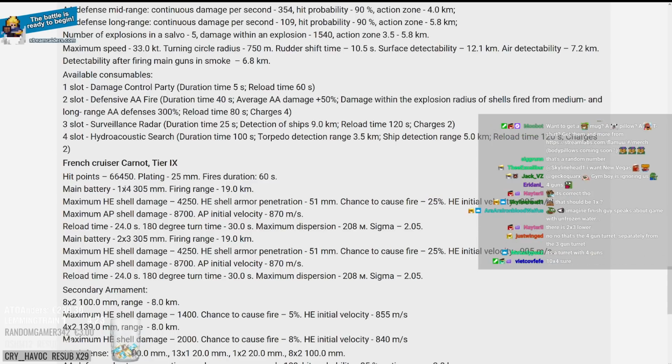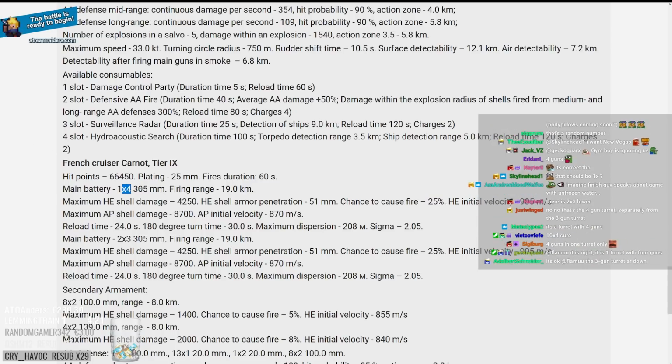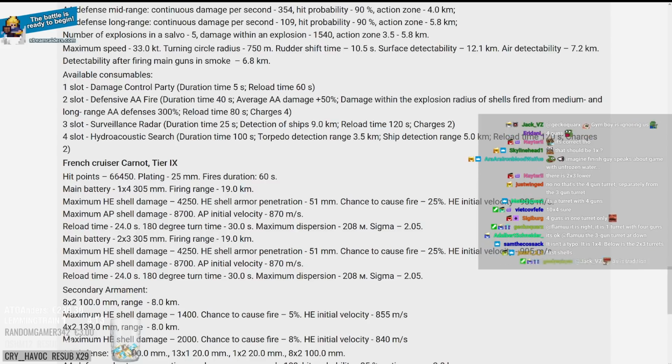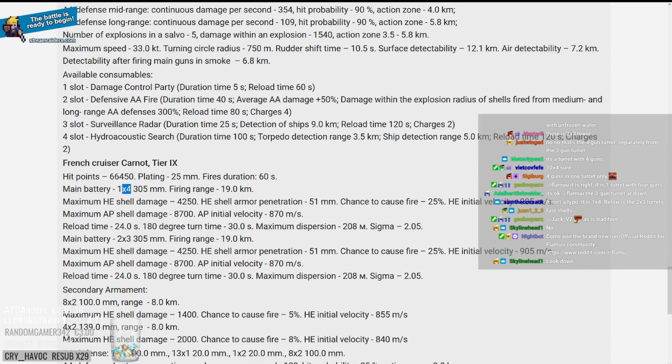It's correct though. I mean, it should be just 10 305mm guns, or it should be 1x4, 2x3, 305. But they kind of just skipped. I don't know what they went with this. This is 1x4.